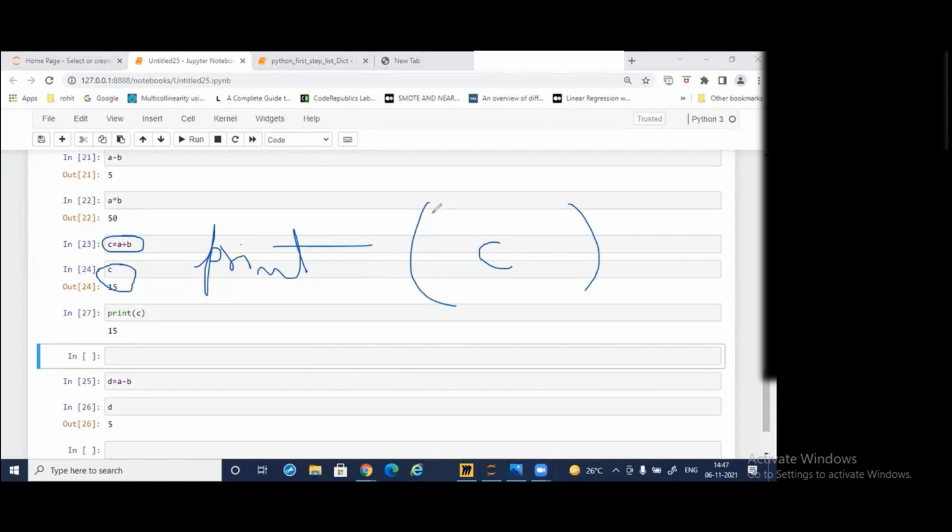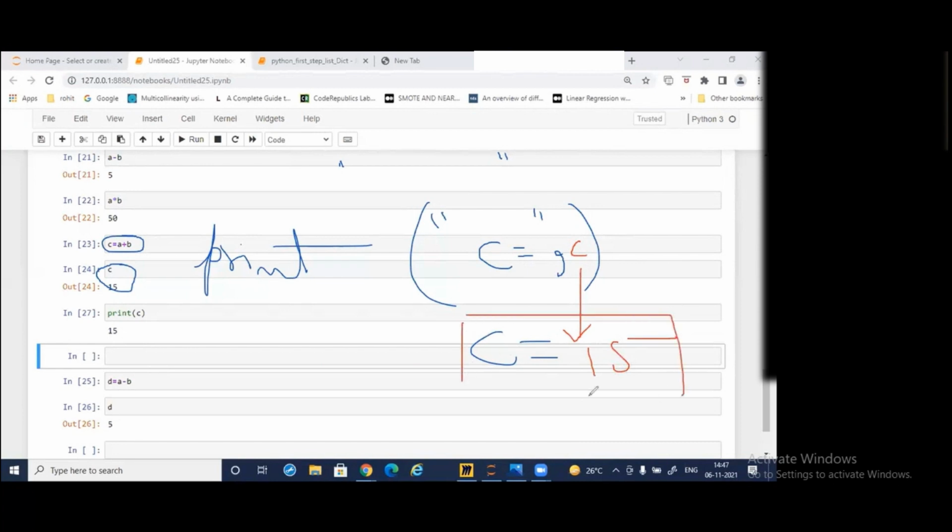Now suppose I want to give a small format here. I want to write C is equal to in this way. Anything I'm writing in double quotes, the values will be taken as they are, static values. And if I'm writing anything without quotes, its variable value will be captured, such as 15.